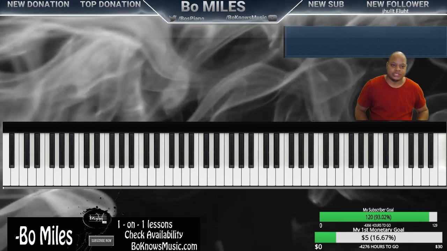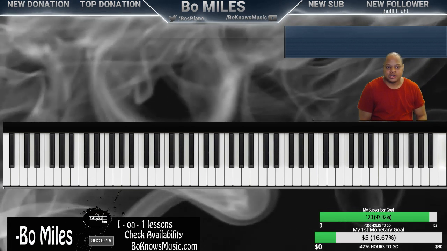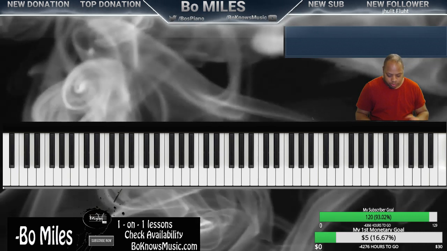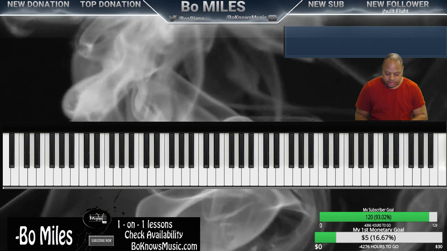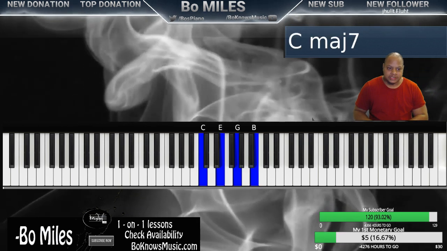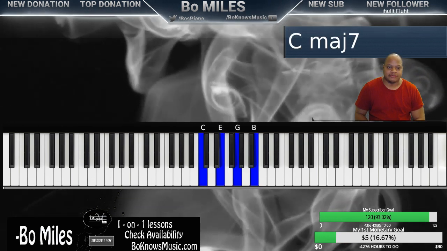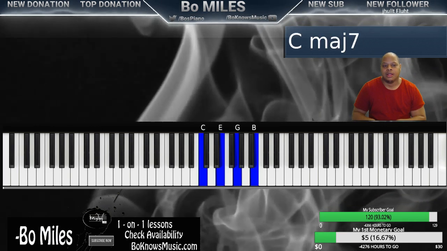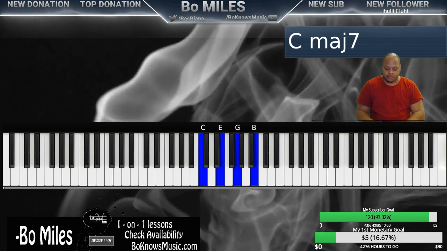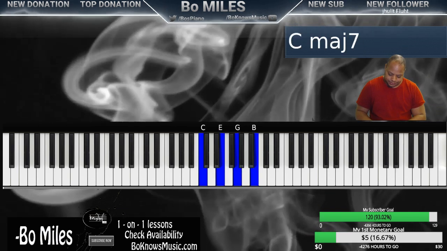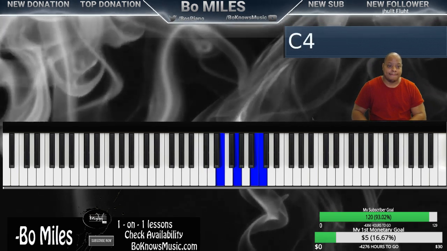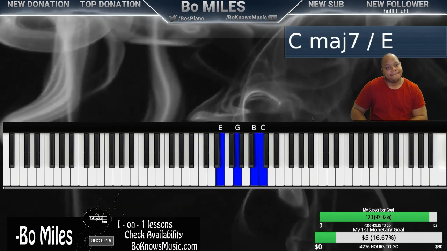Alright, what are voicings? Right? Voicings are the way that we arrange the notes. So we take a chord, let's just take this C major 7, right? This C major 7 chord, we can play it like this, right? We can take this note, put it on the top, right?